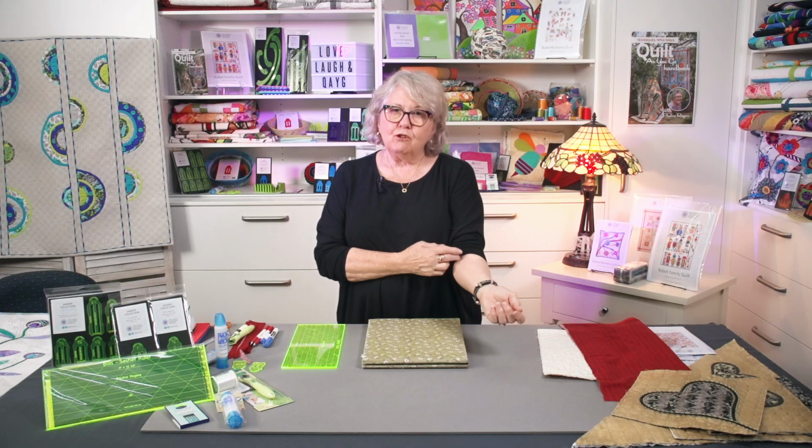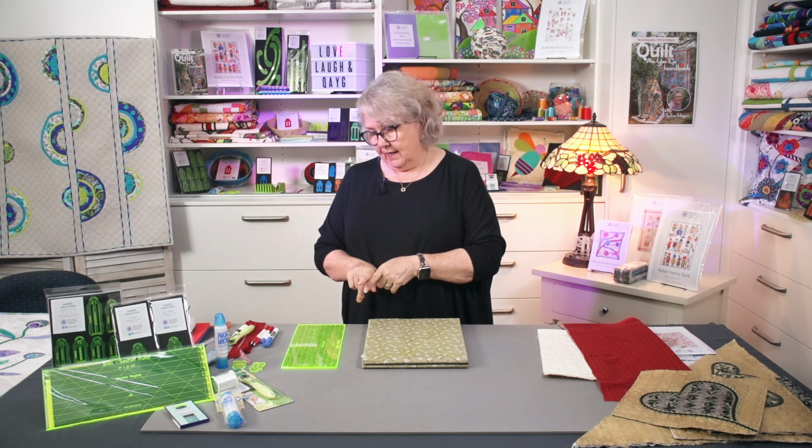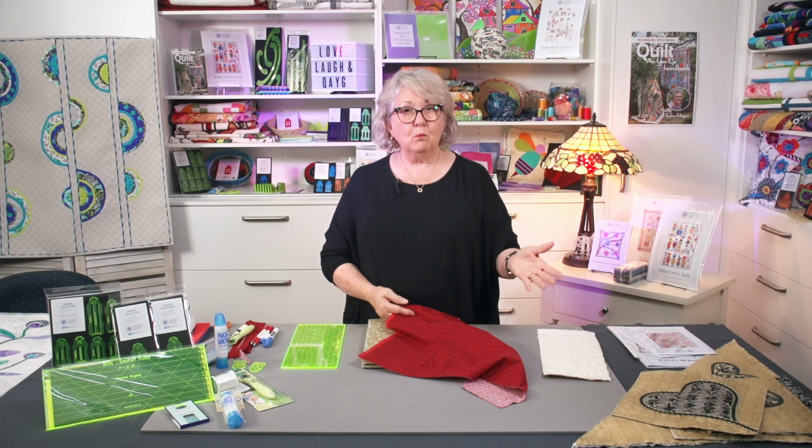But what I want to show you is how I cut the bias. That's the most important step. Then I'm going to show you how to make it and how to put it in place, talk about stitching it down, and then we're going to show you some quilts we've made using the bias that are patterns available from our website. So I'm just going to use this red fabric, any fabric you want.